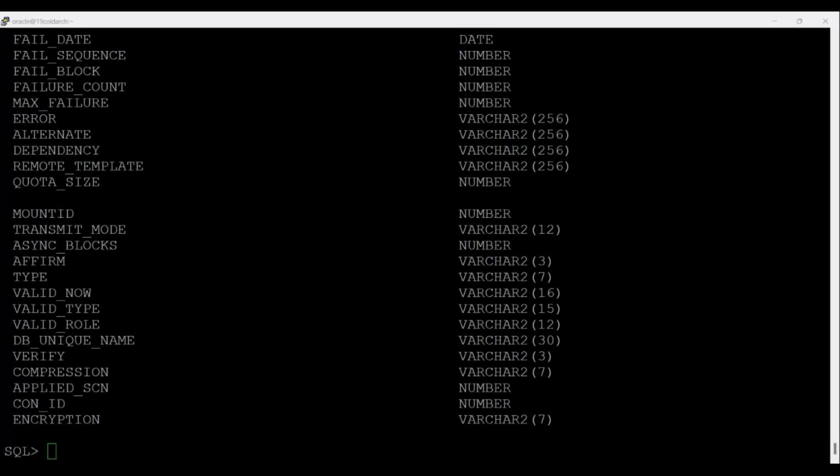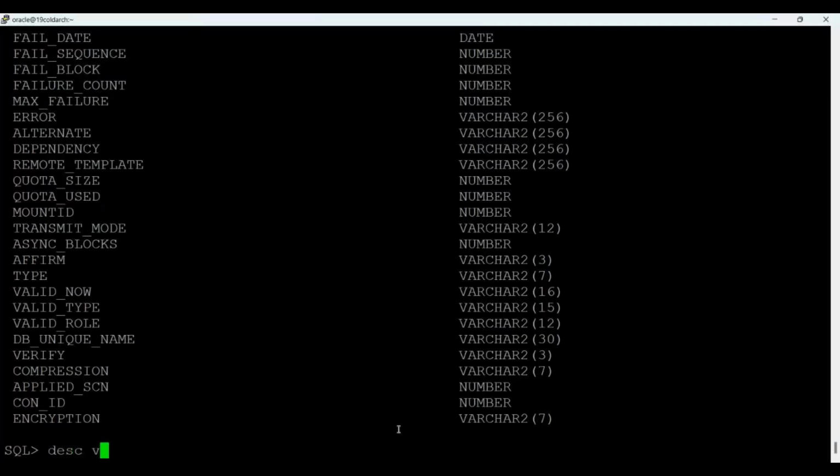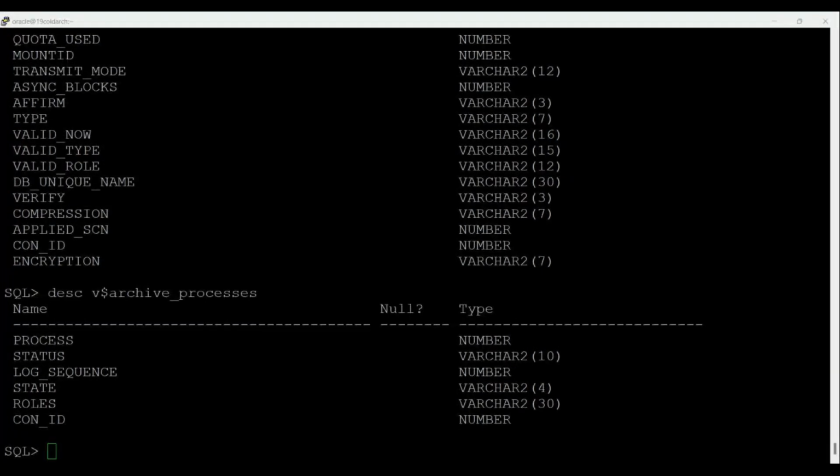Then there is a view V$ARCHIVE_PROCESSES. Describe V$ARCHIVE_PROCESSES. This view is basically related to processes, so you can get information on various archive process states.